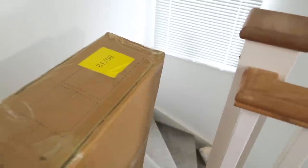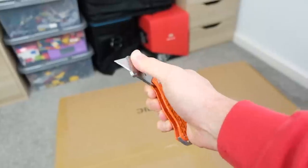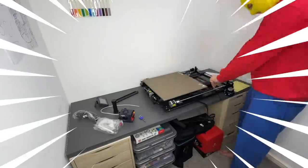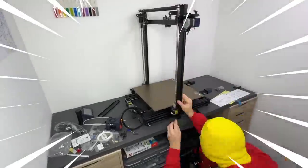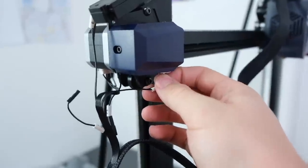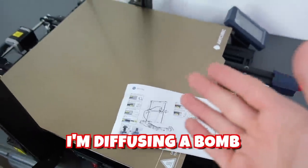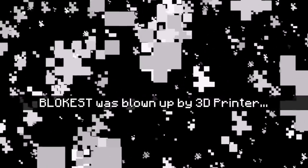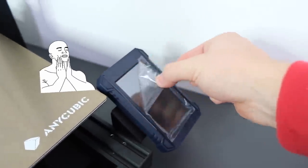So then I tried carrying it upstairs with one hand, which was quite hard. All right, so that was a struggle, but we got it. Let's open this bad boy up. Damn, this printhead looks like a Transformers piece. But anyway, let's take it out of the box. And then I started assembling it, and it honestly just kind of felt like building an oversized Lego set. Until I got to the wiring part. And it kind of feels like I'm defusing a bomb, and if I make one wrong move, this whole thing could just blow up. All right, it's time for the peel.